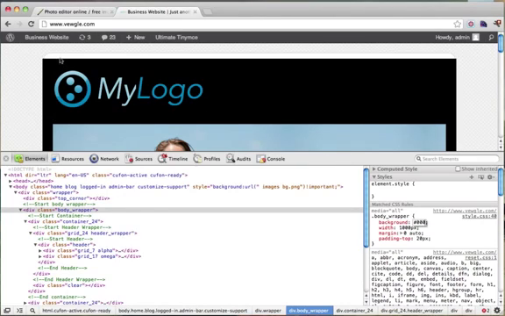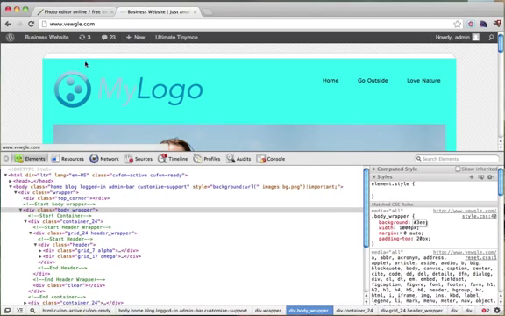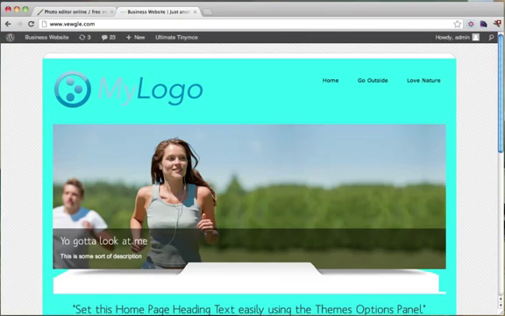So there's not a white box around here. And that's why you want it to be transparent. That's why you want to save it as a PNG. And we see we changed it to blue and it did take the color of the blue. So that's pretty cool.